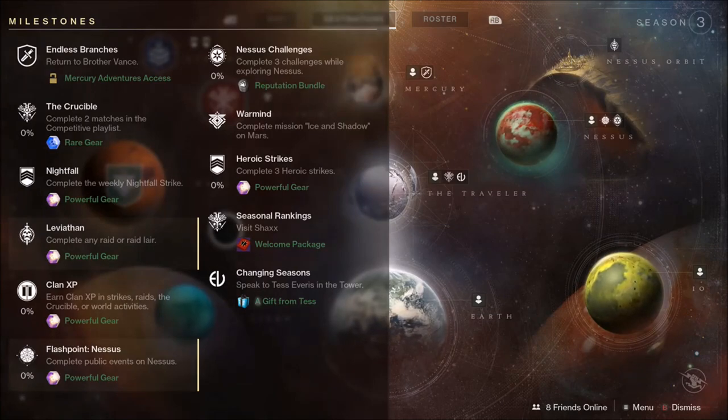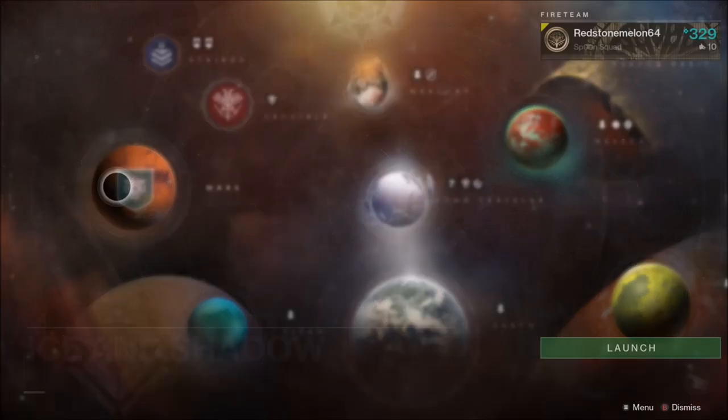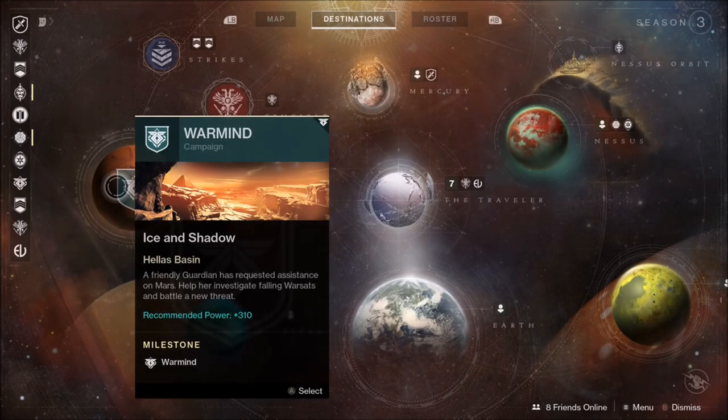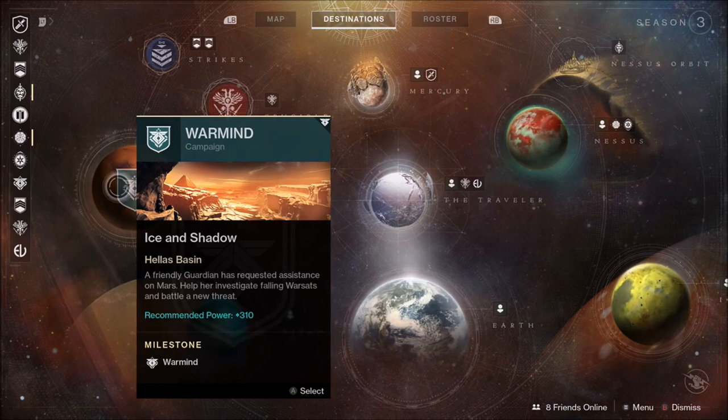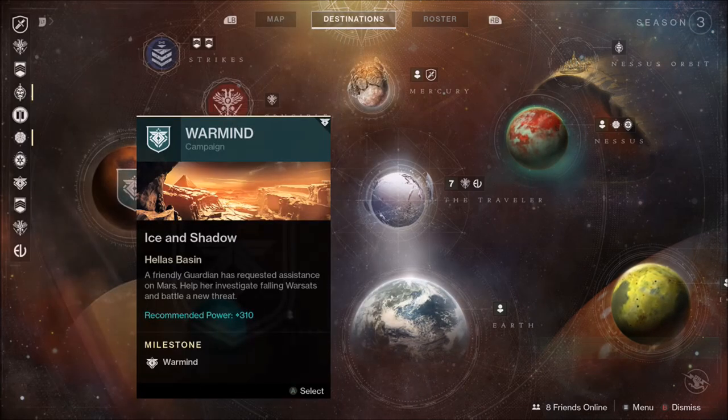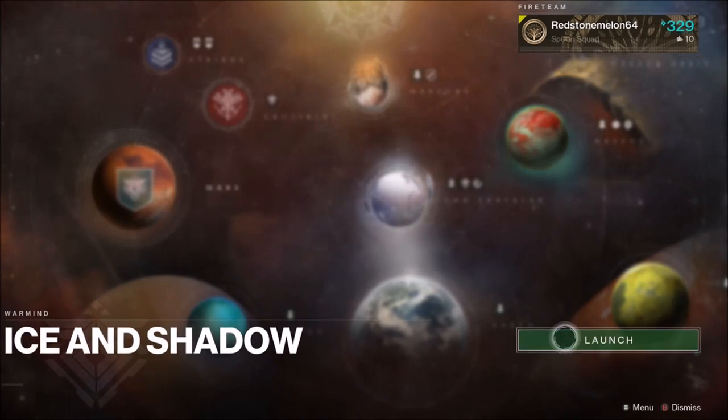I'm assuming Warmind is just complete the mission Ice and Shadow on Mars. What does it say? Friendly Guardian is requested, citizens of Mars. Help investigate. Yeah, okay. It's 3:10, I'm nearly 3:30, so may as well. We shall launch into it and see what it's like.